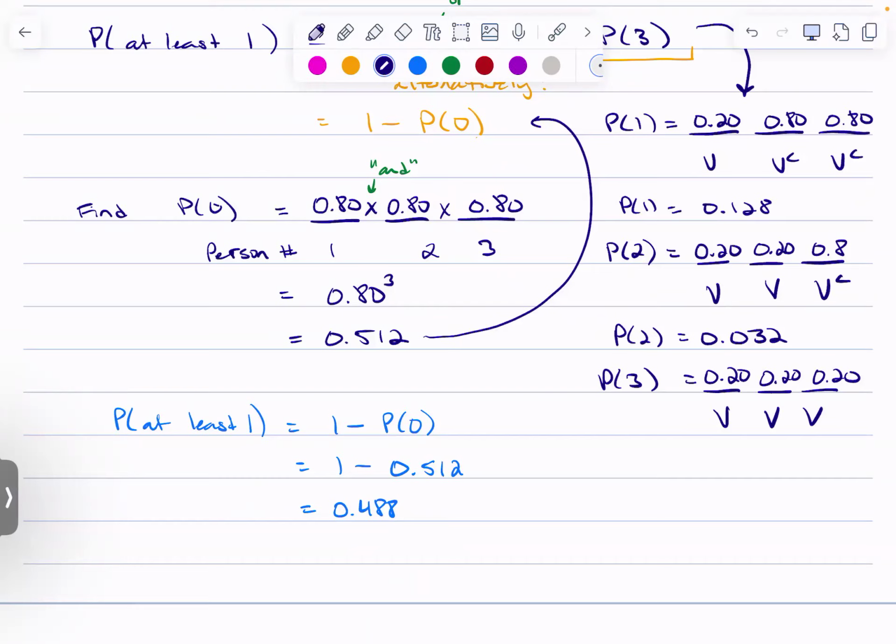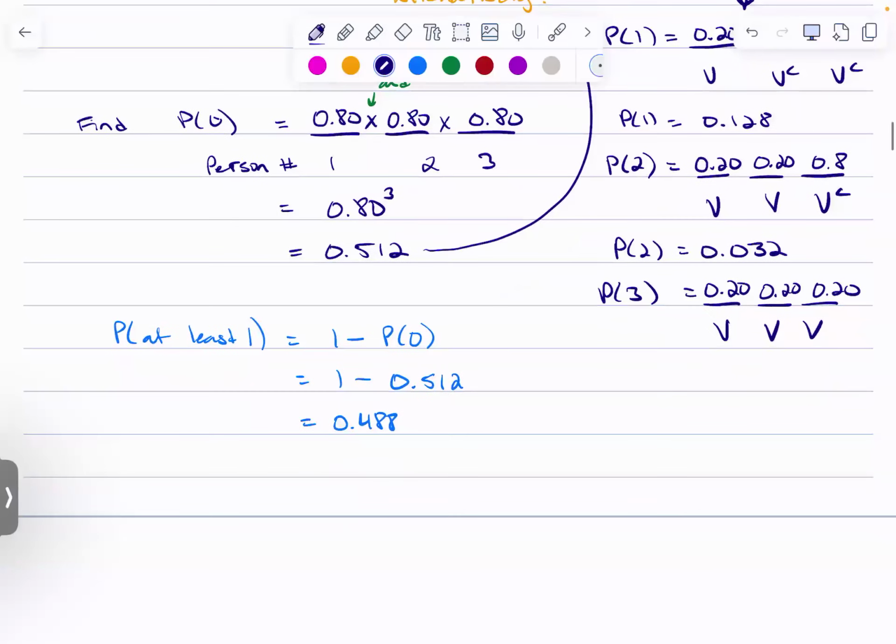0.2 to the power of 3 is 0.008. If you try it on your calculator, just to make sure that if it gives you scientific notation, that you know what that looks like. Sometimes there's a little E or just a subtle space. And so you want to make sure that you know what that looks like. So mine gives it in scientific notation. And so you need to be able to convert it back.